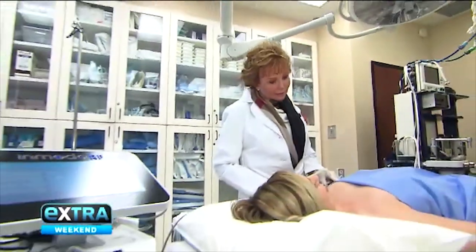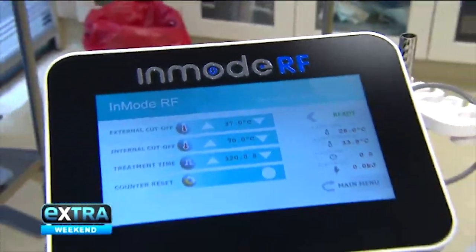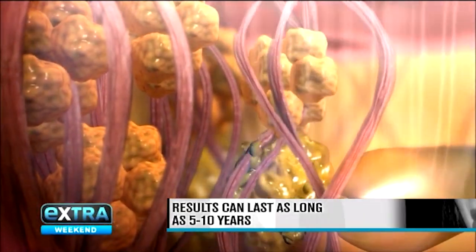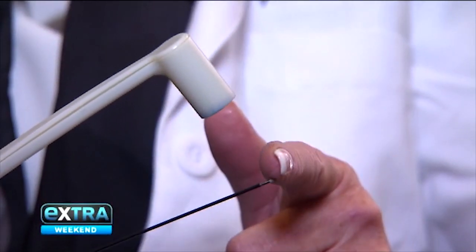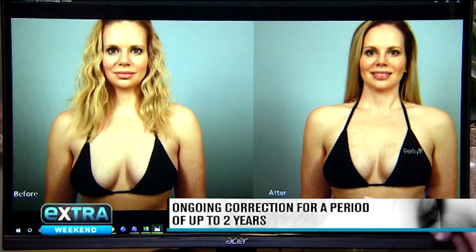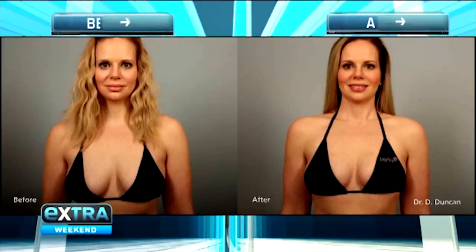So how does it work? The BodyTite is a bipolar radio frequency device that causes collagen shrinkage underneath the skin without cutting any of the skin out and without leaving any scars. No knives necessary. We only use little needle pokes to introduce the wand. I went back to work the next day. No downtime, and just 5 weeks later, Sarah's back to her pre-baby bod. I feel like I can go out and wear a bikini once again that I never used to be able to do.